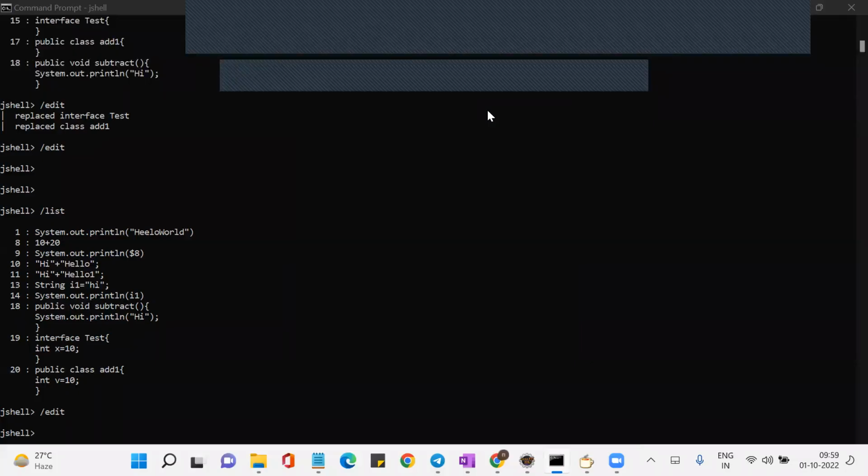So any questions so far? Don't worry, this is for developer friendliness. If you practice these commands once or twice, it would be easy for you guys. No, you are not going to use this in the project, but it is for developer friendliness. Okay. There is a possibility that what is a JShell, what are the different JShell commands, what is the advantage of a JShell, etc. will be asked in the interview.